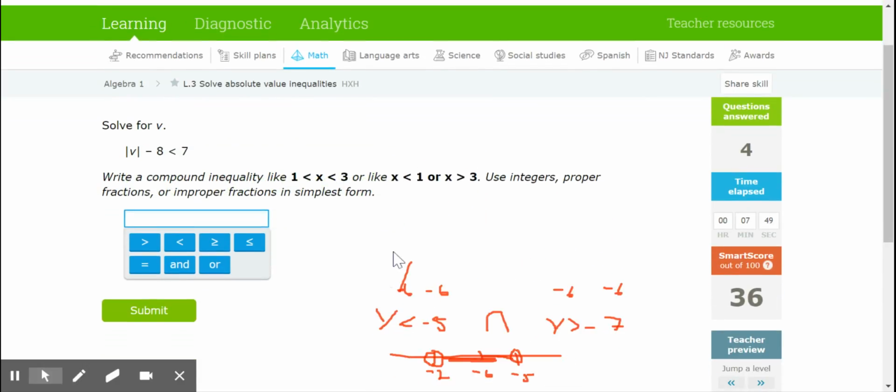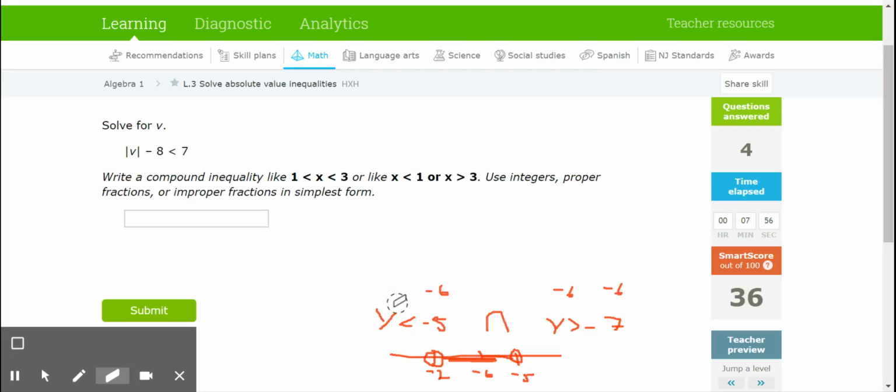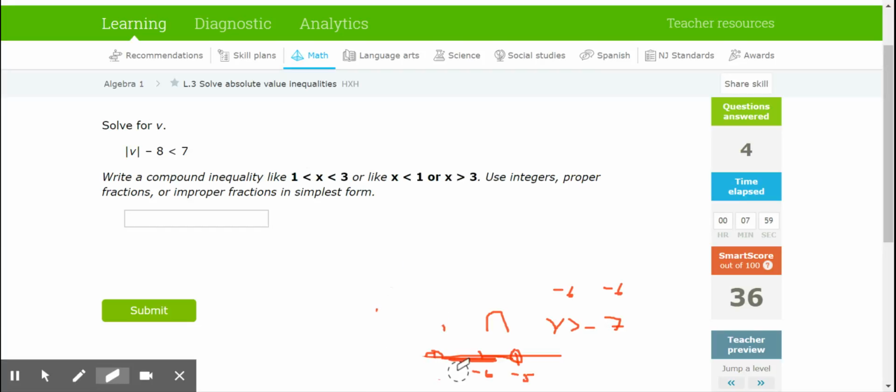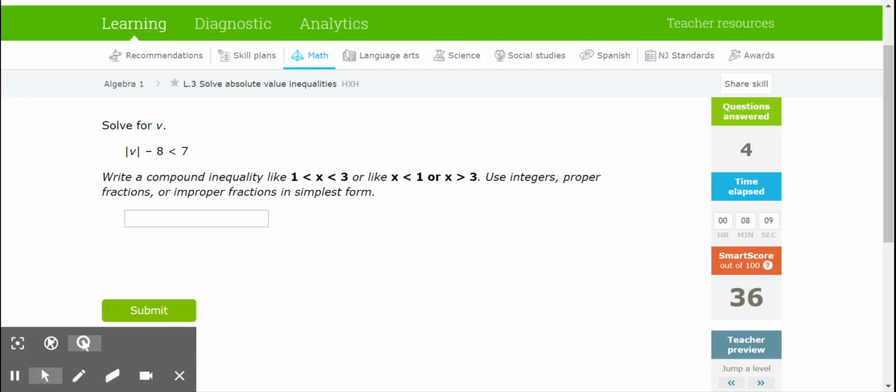Okay. I think I gave you guys a target of 80 today. This is going to take a little bit more time. When you get to the higher scores, they can get really challenging. The process doesn't change, but they may have some things inside the absolute value where what's inside the absolute value is negative. You still approach everything the same way. Take what's inside, set it equal to the positive case. Take what's inside, flip the inequality, and set it equal to the opposite case. You never change what's inside when you set up either case.